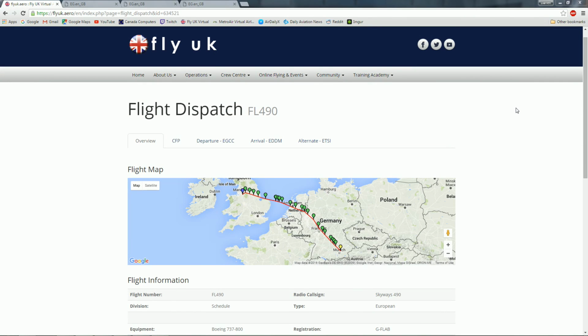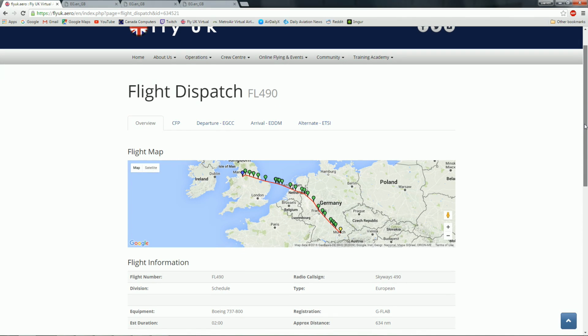Alright, in the flight dispatch page, we are operating flight 490, service to Munich. This is not exactly the route we're going to be taking. I've used VRoute to come up with a slightly different route, but it's essentially the same geographical area that we'll be flying over. So we're going to be departing out of Manchester and then crossing over to the channel in the northerly part of the channel, over past Amsterdam and then down through Germany, past Frankfurt into Munich.